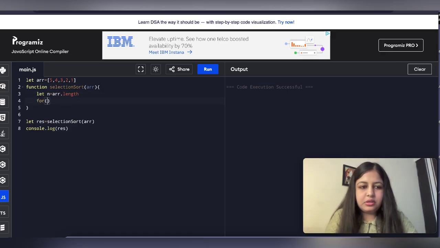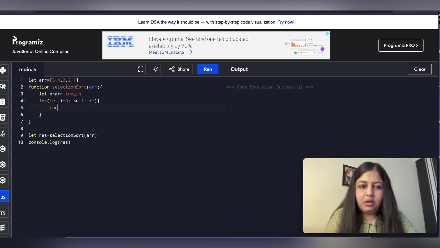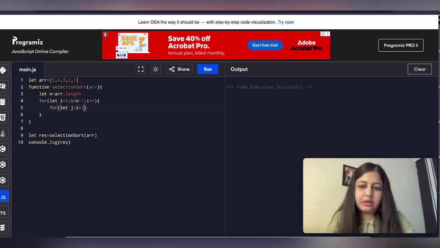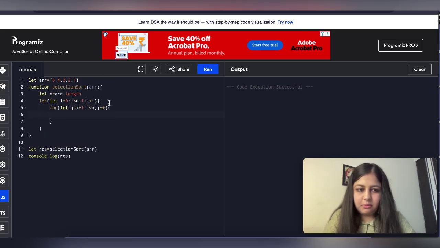Now our first loop was running till n minus 1. Second loop will start from i plus 1, because before that we are considering it as a sorted part, and after that unsorted part. So from the unsorted part we have to find the minimum index, minimum element.